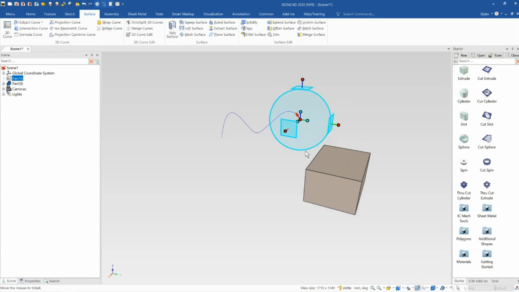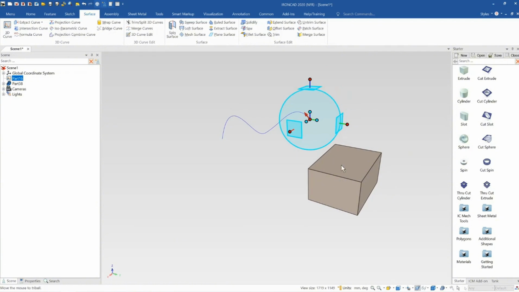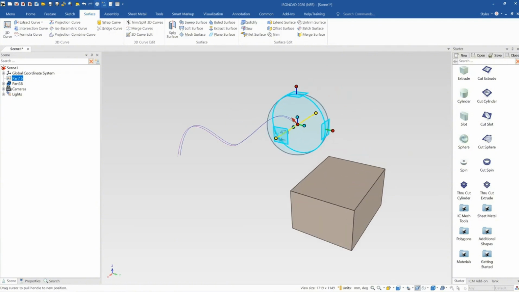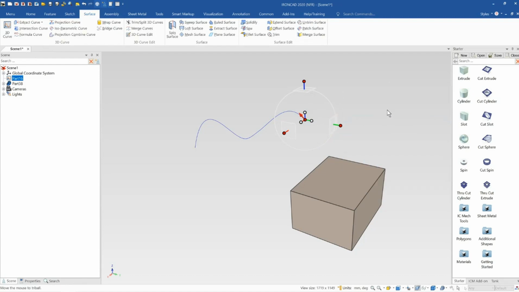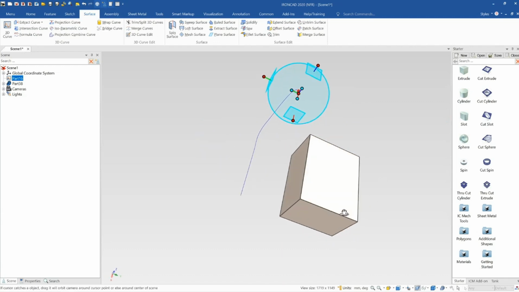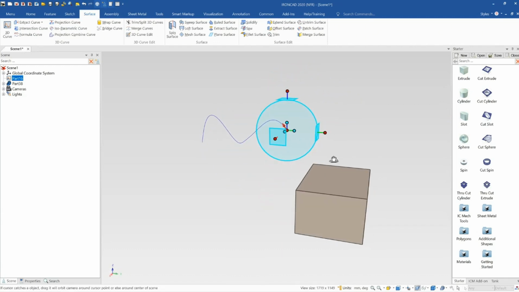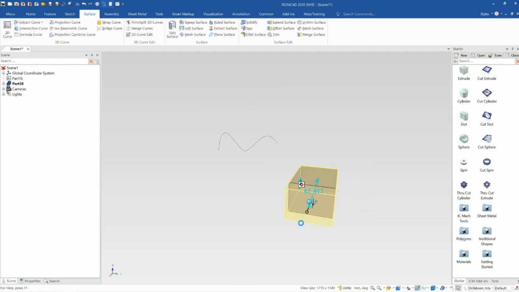When working with 3D curves, it's often useful to have something like a block in the scene that you can align to, but you can always just make the triball white and then right click and orient triball to the global coordinates. Now you can see that curve there, and I'll stretch this block a little bit so it's a little bit bigger. Now we're going to use the same command, but this time we're going to use this front line of this block and this 3D curve.